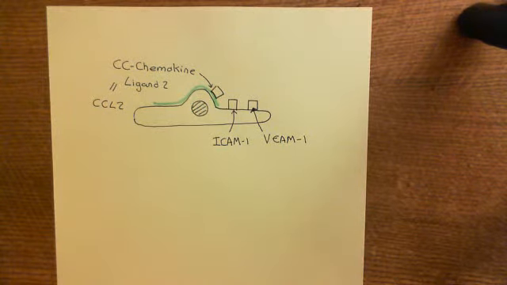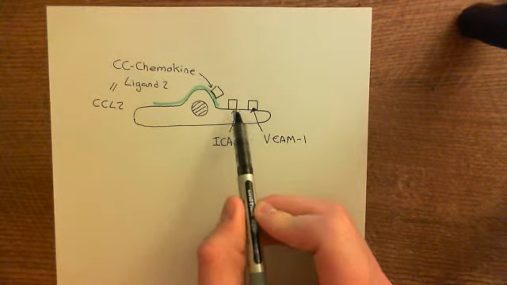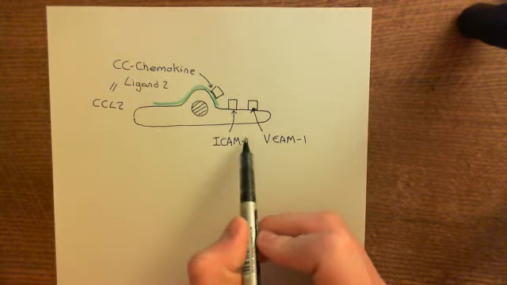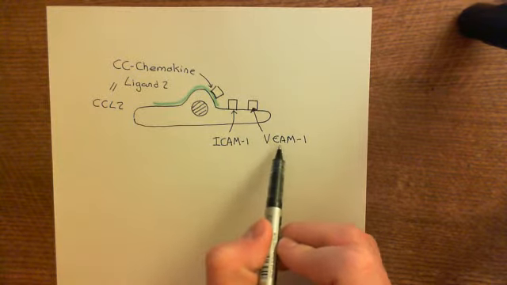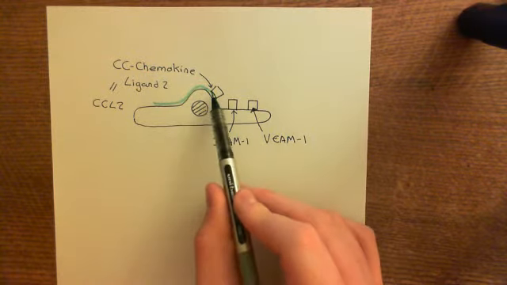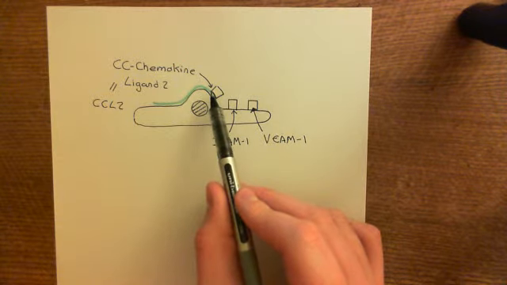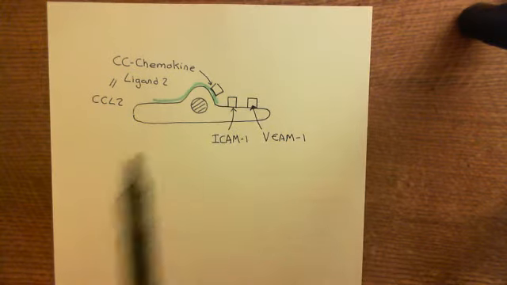Okay, so welcome to this next video in which we're discussing type 2 activation of endothelial cells. So far we've seen that later on in type 2 activation, we're going to stop expressing E-selectin and CXCL8. You're going to replace E-selectin with intercellular adhesion molecule 1, ICAM1, and also with vascular cell adhesion molecule 1, VCAM1. In addition, you're going to replace CXCL8, or interleukin 8, with CC chemokine ligand 2, also referred to as CCL2.